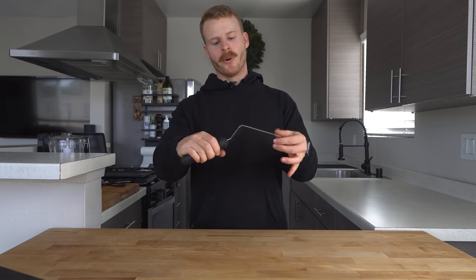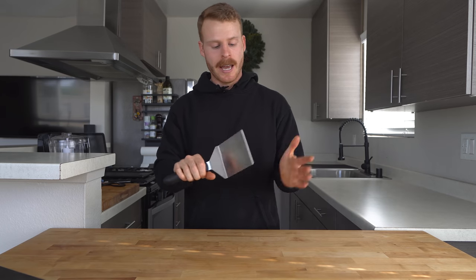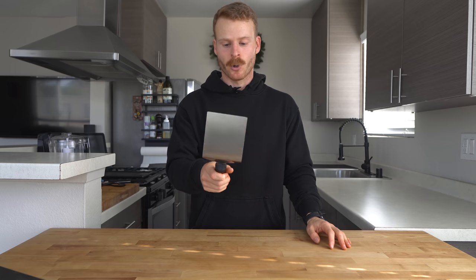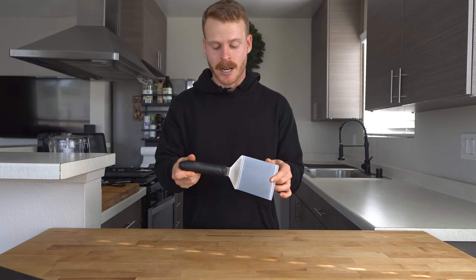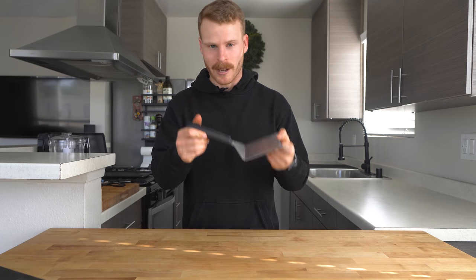If you are a smash burger enthusiast, look no further than the Winco TKP-41. This is by far my favorite utensil I've used. If you're going to get the cast iron griddle, I would highly suggest picking this up while you're at it. It's metal, it scrapes, and it's just the perfect size for smash burgers — you can get great leverage compared to longer ones where you might need to add something to the top. You can find this in restaurant supply stores for much cheaper than on Amazon. I picked it up for about $8 in a store and it's like $20-something on Amazon, so just be on the lookout for that.